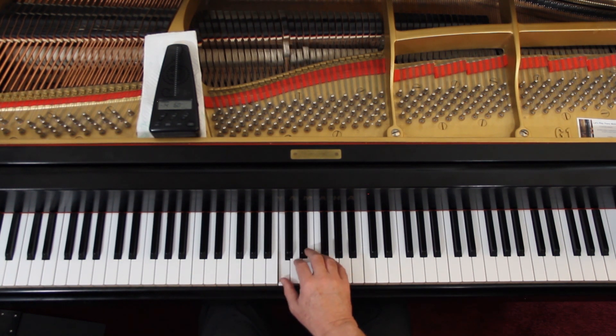Second line, second measure: 1 and 2 and, 3 and, 4. These need to be controlled and even. The scale will help you. If you'll be doing my C major video, do the beginner part — one octave up and down — and you need to do that every day. Just do the scale first when you sit down. It will help you develop evenness and control because of the loose wrists and accents and all that.